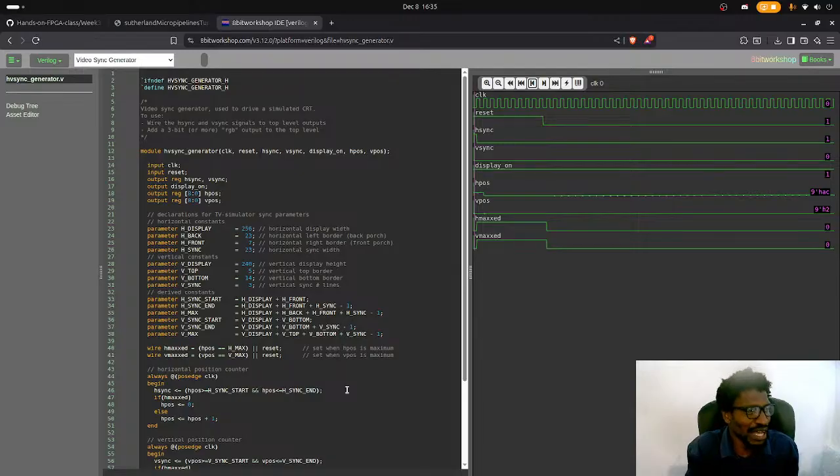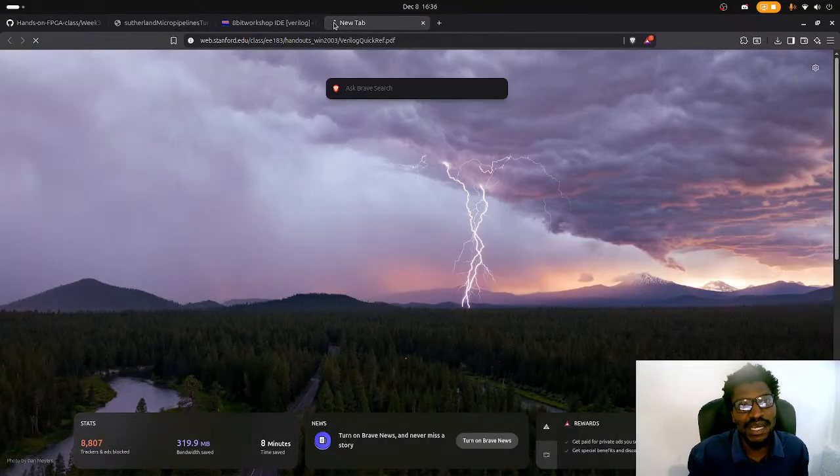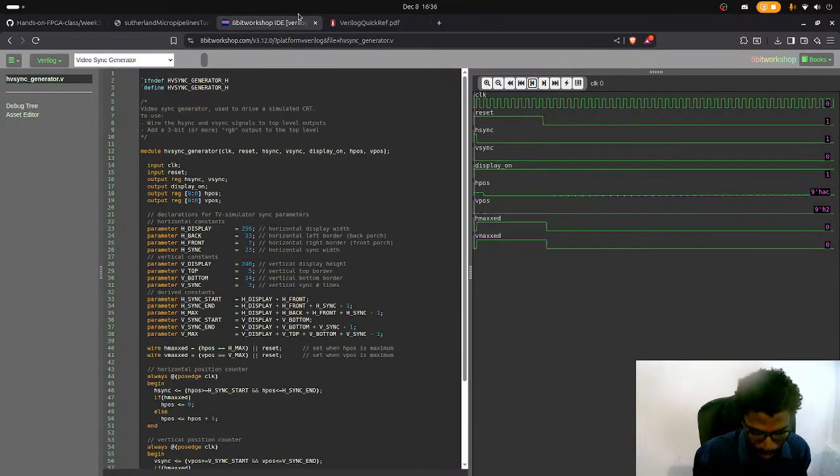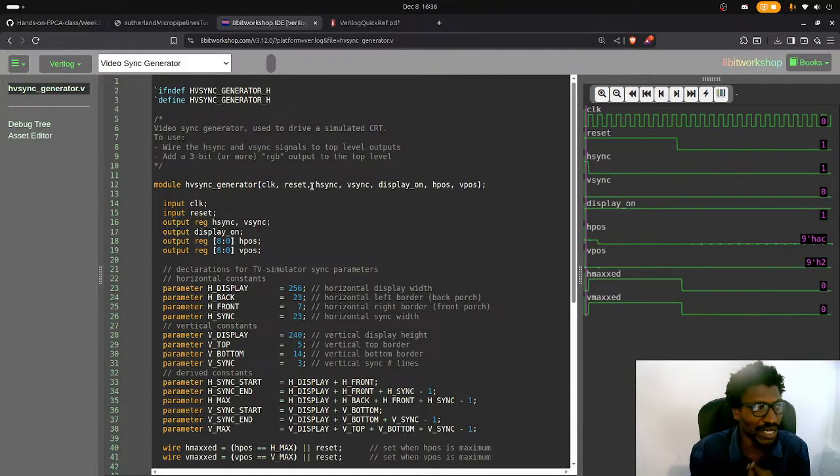Maybe not, I don't have that much time today. It would have been a really good thing to try and write a test bench for this, but let's not focus so much on writing today, but rather on reading and discovering what the stuff is. I want to open the quick reference, and I'm going to zoom in here quite a bit so that it's visible, and we can go from there.